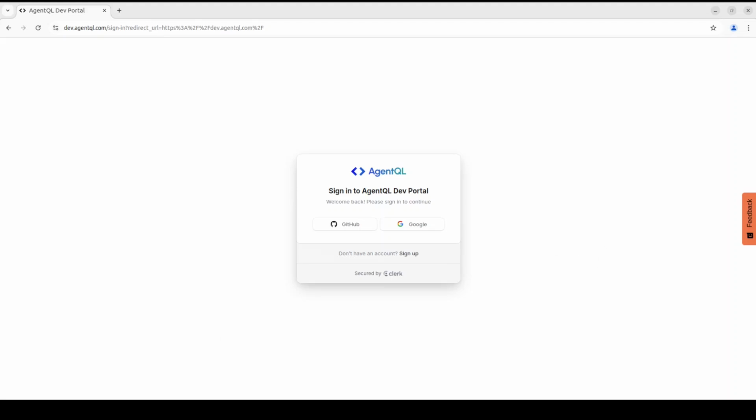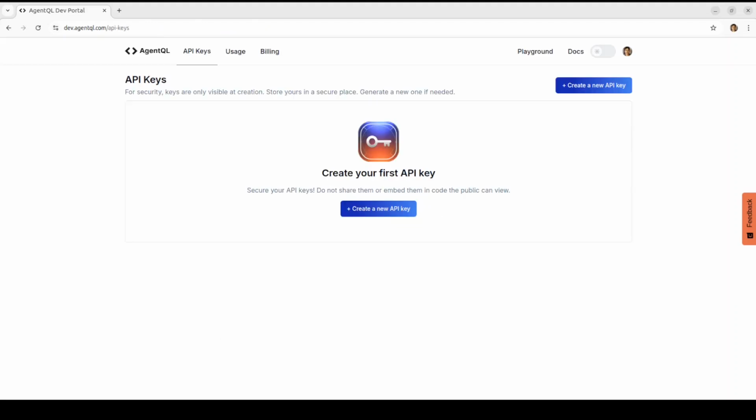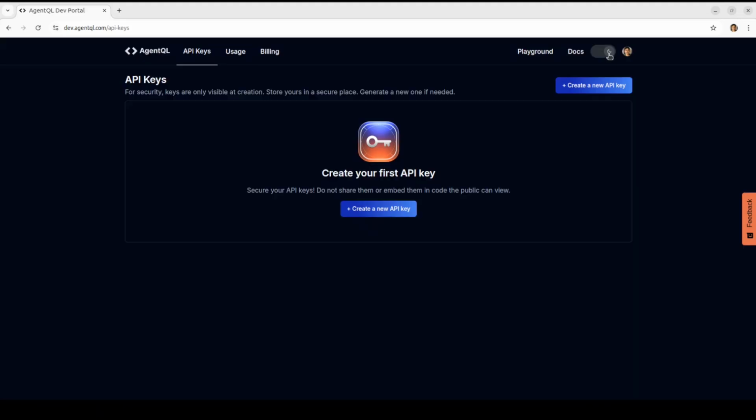So let me log in to AgentQL, and as soon as you sign up and then sign in, you will be presented with this screen. Also on the top right you can see there's a playground, which I will show you shortly. There are a few docs, and then if you toggle this button at the top right, it converts it into dark. And I personally like dark themes, especially it looks really cool on AgentQL's website because their interface is quite cool. So when you switch on the dark mode, it really makes it quite visible.